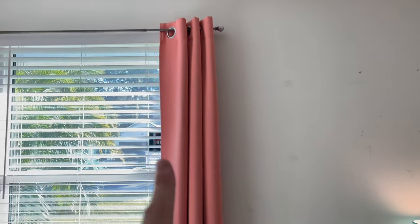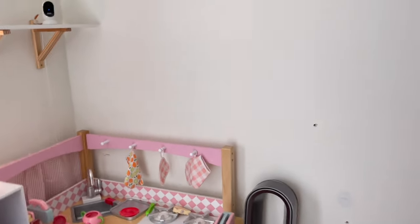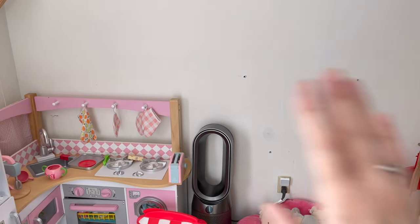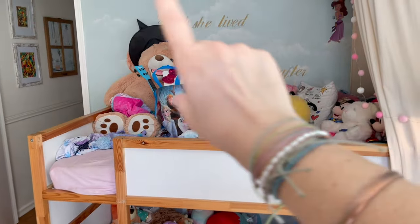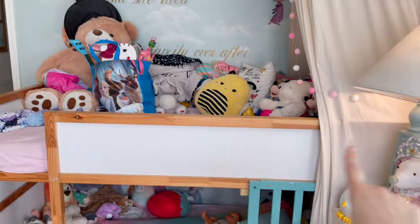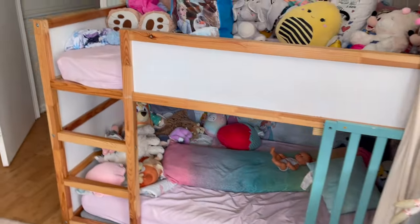So I'm gonna take the curtains down, and all this stuff just has to come away from the wall so that I can paint. We're gonna do board and batten probably on this wall and the wall over here where the bed currently is. And then their TV is gonna go up here and their kitchen over here. That'll stay, and I think that's pretty much it.